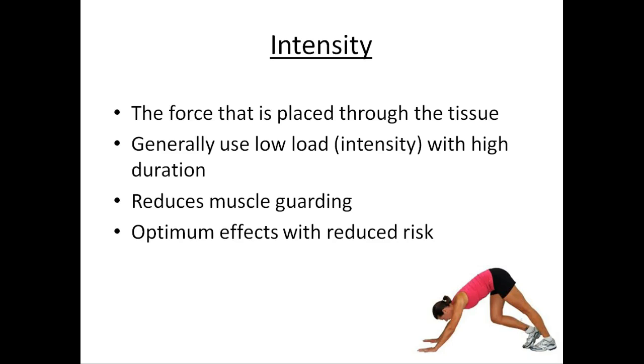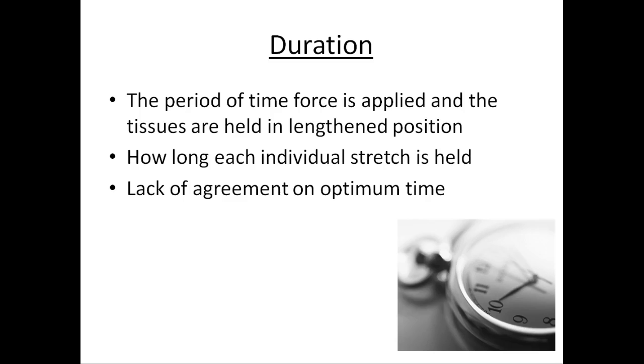The intensity, so the force that is placed through the tissue. Generally, you want to use low load, so low intensity with high duration, to reduce that muscle guarding effect. Effectively, the muscle just melts into the stretch, and the optimum effect will be to reduce the risk of that muscle guarding. Duration is the period of time that the force is applied to the tissues, and you're going to hold it in that lengthened position.